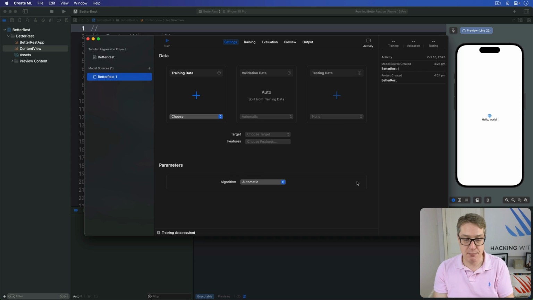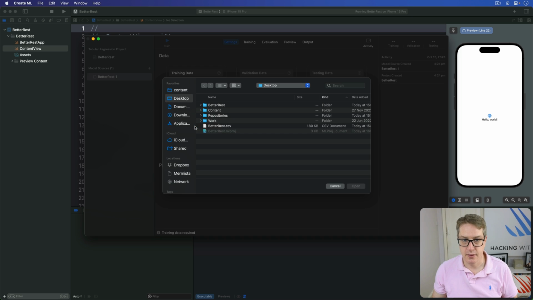The first step is to provide CreateML with some training data. This is the raw statistics for it to look at, which in our case consists of four values. When someone wants to wake up, how much sleep they thought they needed on average, how much coffee they drink per day, and therefore how much sleep they actually need to feel rested. I provide this for you in a file called betterrest.csv. It's in that massive GitHub repository you should have downloaded already, under the project files for this project. Grab that now. So, in CreateML, under Data, Training Data, press this Choose button and then press Select. Now select betterrest.csv and choose Open.